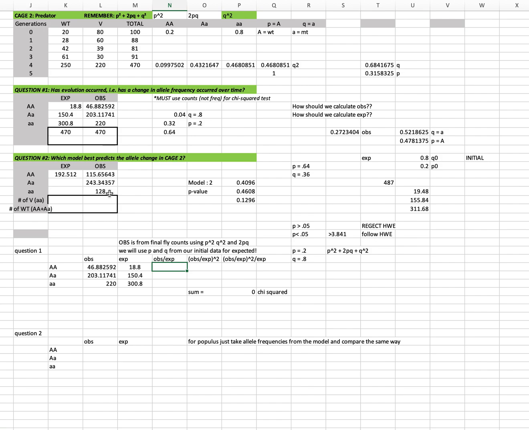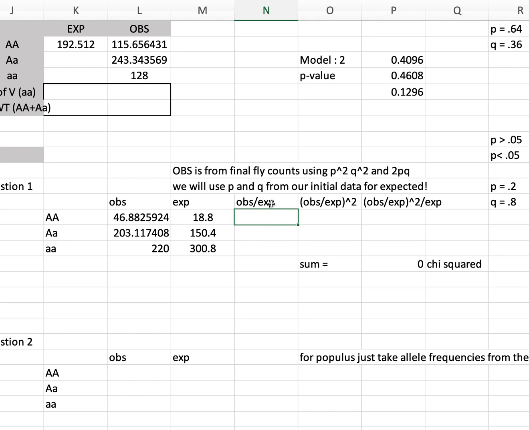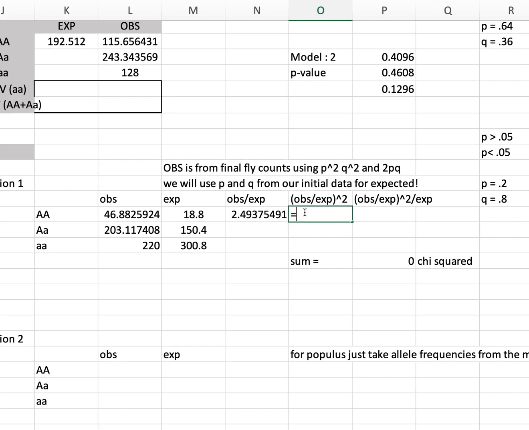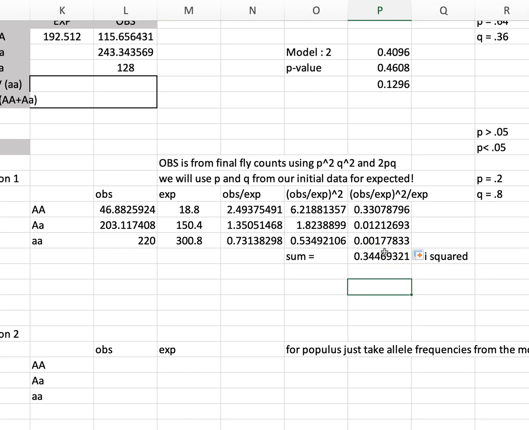Okay. I've laid this table out, so all we have to do is follow the calculations it tells us to do above. We're going to do equals observed minus expected, equals the same numbers squared, then equals this divided by expected. And then we're just going to do this for every single one of them, and add up our final value of all of these. This is our chi-squared value.